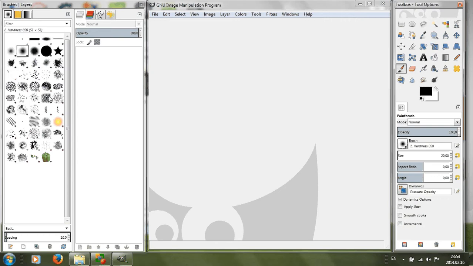So let's move to the left side of the screen. Here we got one split window. We got brushes on one side and layers on the other side. I already presented you brushes. What is a brush? Everyone knows. And the layer. To be honest, it's quite difficult to tell you in English, not in Lithuanian, what a layer is.